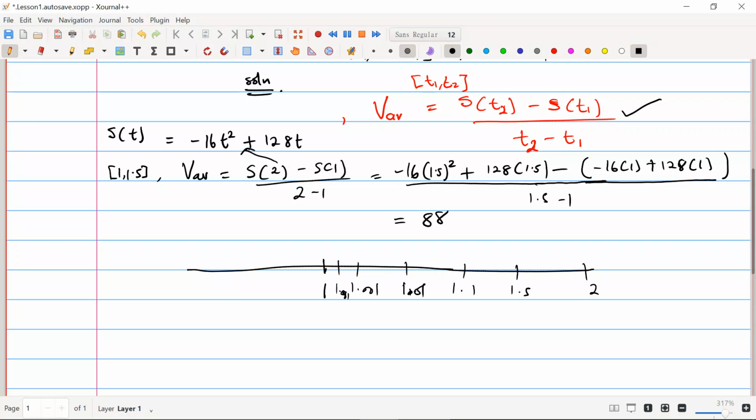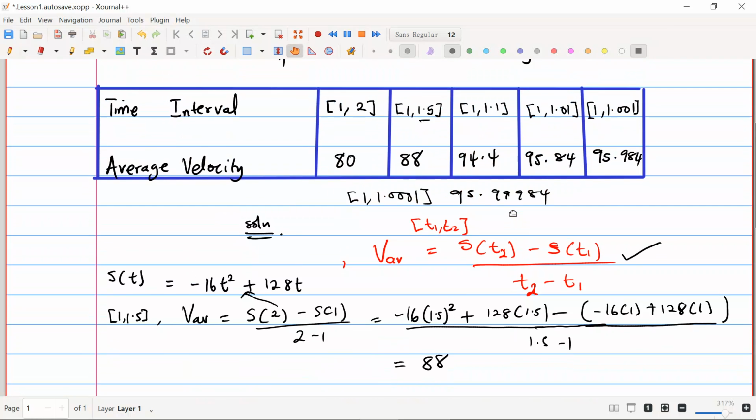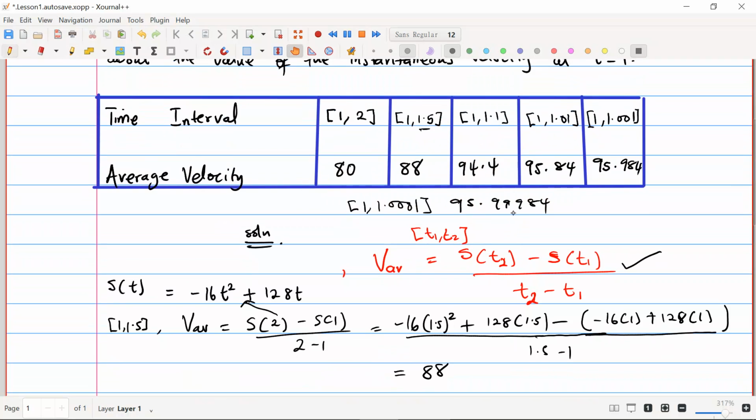Okay. And that is where this instantaneous velocity or this average velocity comes in. So you use average velocity to calculate these ones. Now to make the conjecture about the instantaneous velocity, we just look at where this value is getting closer and closer to. You realize that 95.84 moved to 95.98, now it's 95.99 something. If I keep on getting closer and closer, probably change the number of zeros to 4 zeros, like between 1 and 1.00001, it will get closer to 96, right? So it will be like 95.99 with more nines and then something like that.